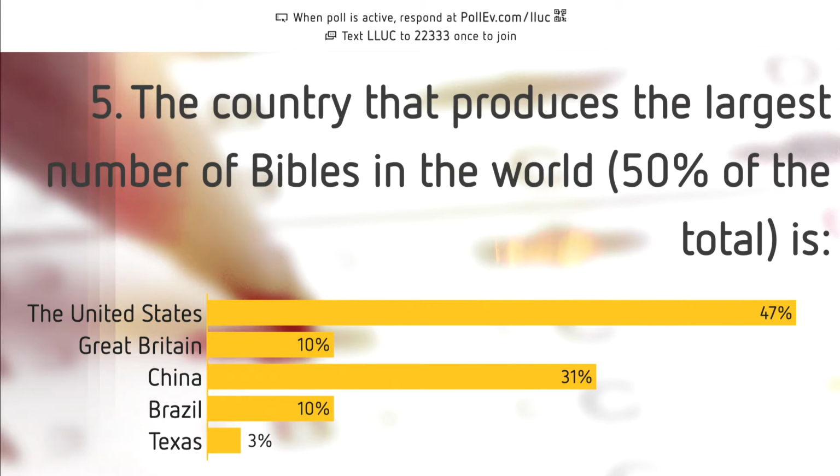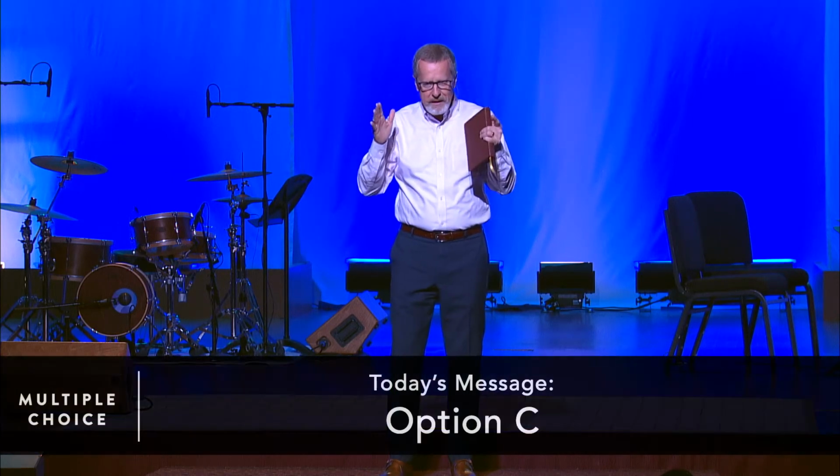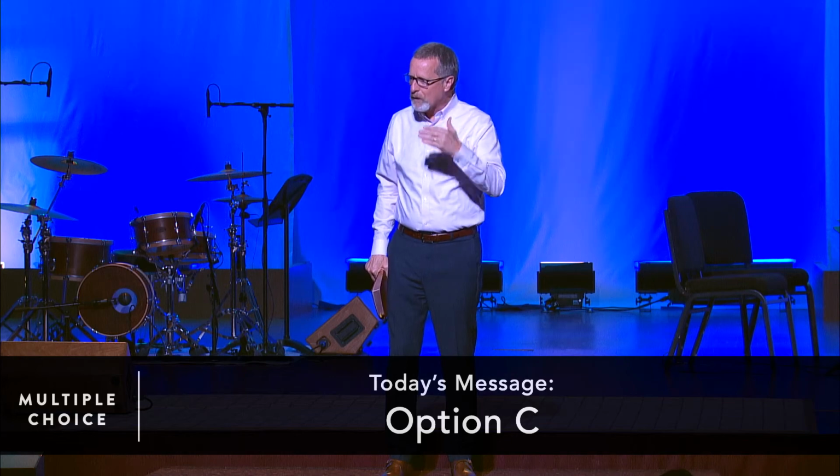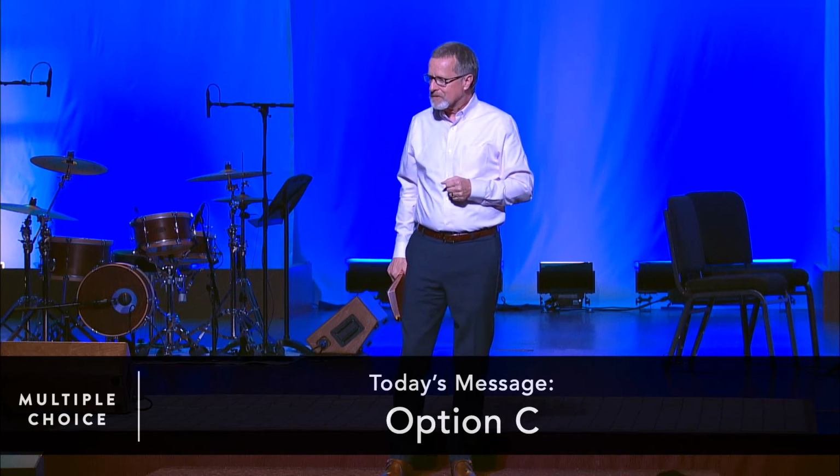And for today's option C, you're standing at the fork in the road. You're having to make a decision about your life. And we're talking about the options and which ones you will choose to consider. Today we're at option C, and for that we go to 1 Kings chapter 3.